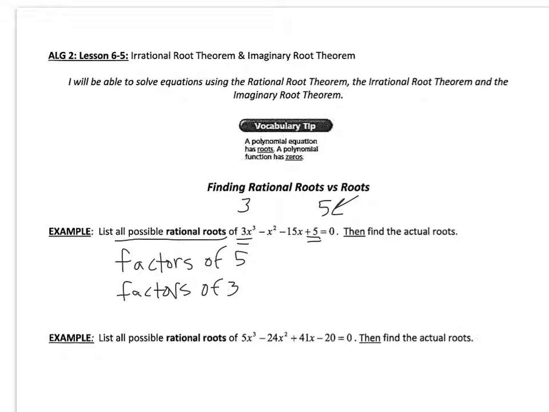Factors of 5 are 1 and 5 and you also have to include the positives and the negatives. Factors of 3 are plus or minus 1 and plus or minus 3. Then this is going to be your numerator and this is going to be your denominator and you have to use all combinations. So first I'm going to take this numerator and use this as my denominator. I'm going to have plus or minus 1 and then plus or minus 1 third. And then my second number is going to give me plus or minus 5 and plus or minus 5 thirds.